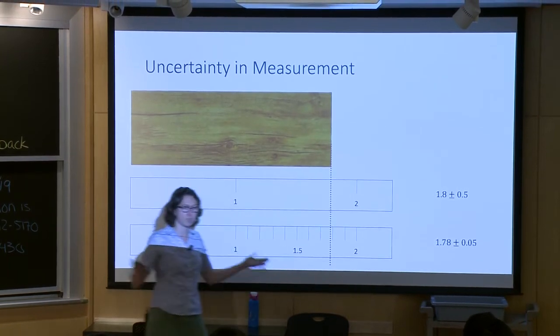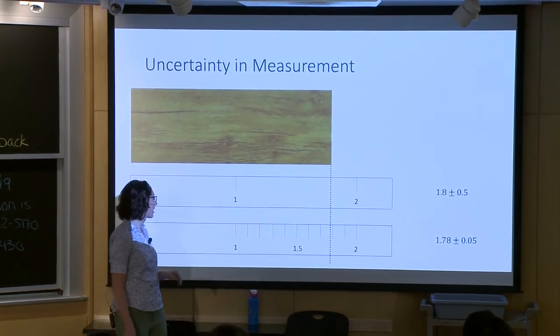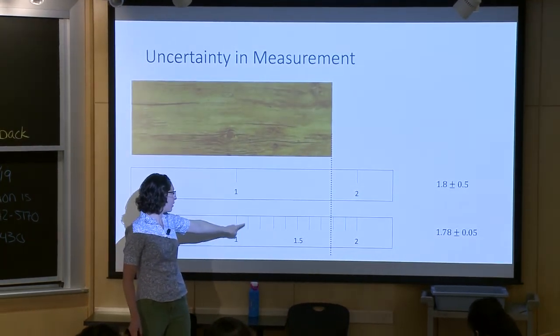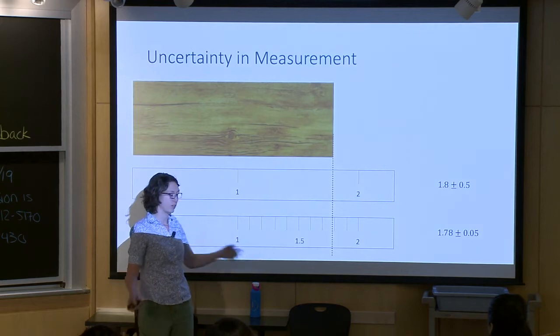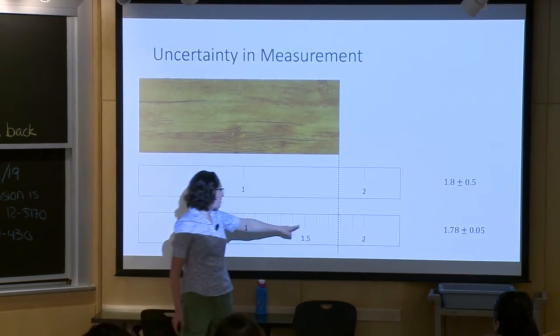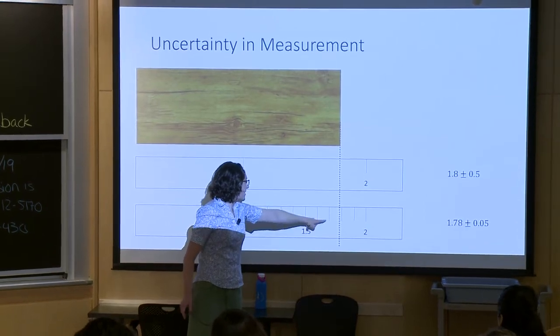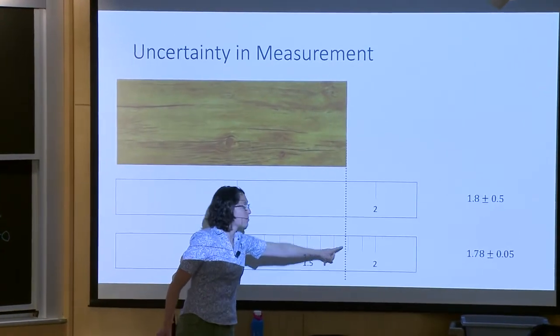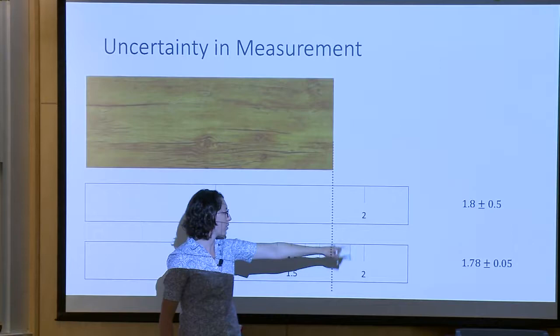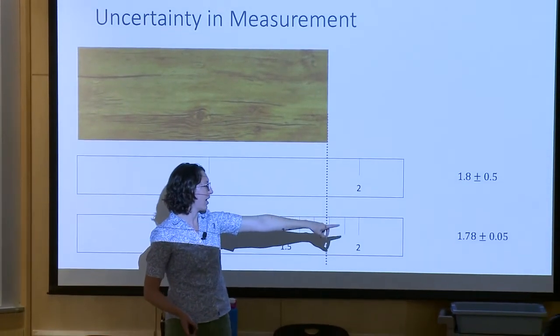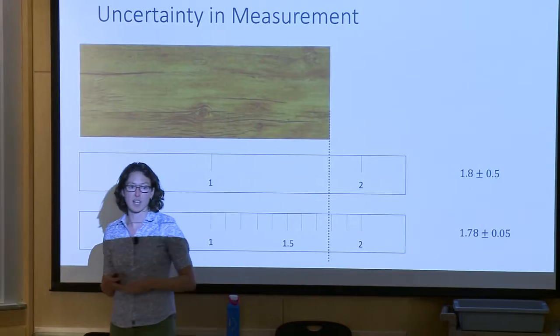because we can estimate that it's within this half of our interval. If we add more gradations to our ruler, so if we have markings every 0.1, still no units, then we can say with certainty that our piece of wood is bigger than 1.7 and smaller than 1.8. So it's 1.7 something, you can estimate that last decimal place, and then your error gets smaller too, your uncertainty in that measurement.